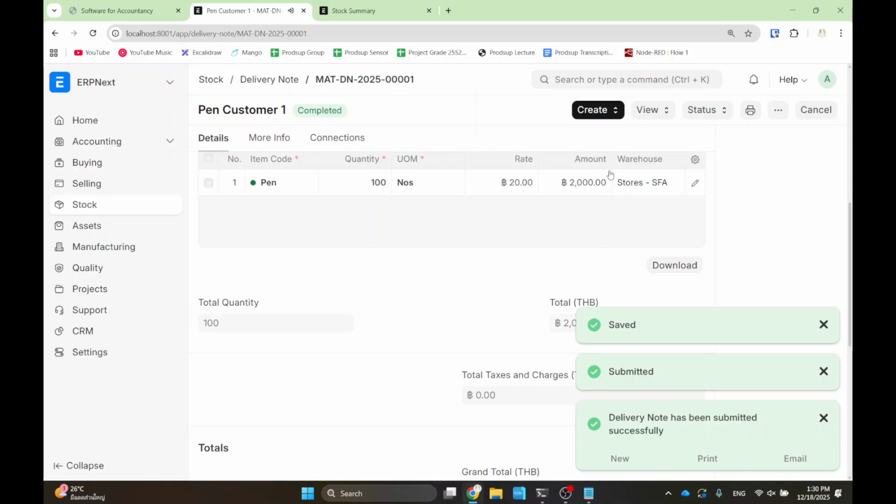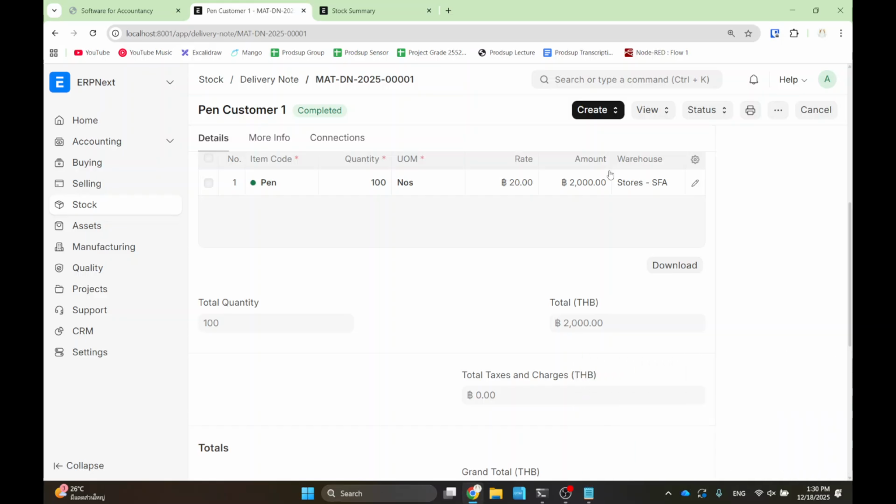And now I'm done with the simplest sales flow, because this is what I call the happy path, where everything is perfect. All right, but before we go further, let's look at what happened in our system behind the scenes. When you deliver goods, there are two things happening. There are things that happen in your account ledger, so I'm going to view the accounting ledger first.